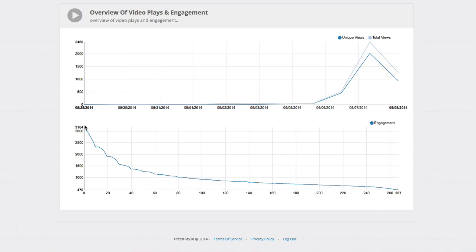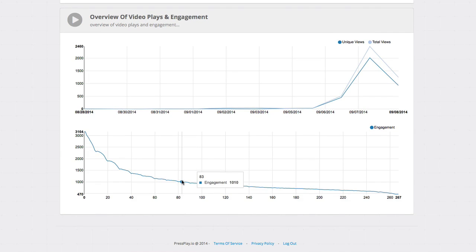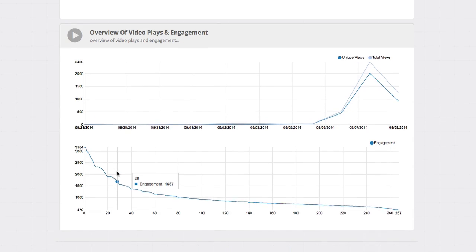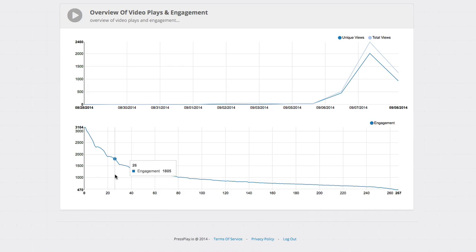Now, the other thing you can see is the video drop off. So you can see this is in seconds here, and you can see how long it takes for people to actually drop off. How long are they staying engaged on your video? So if you see a noticeable dip in engagement, well, maybe you need to rework the video so people stay on longer. So we have lots of really cool in-depth analytics to see how people are engaged with your videos.